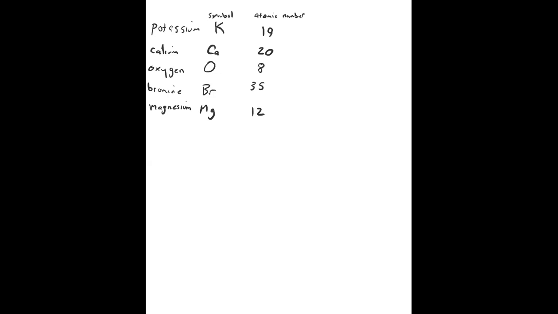And then you have chromium. They give you the name chromium. Again, be careful with the C's. You got C for carbon, you got Cr for chromium, you got Cu for copper, you got Co for cobalt. There's a lot that start with C. And then chromium is number 24. That's element number 24. Okay. So there you go. So that's just kind of looking at the table, filling them in.